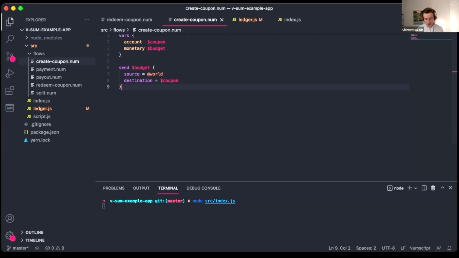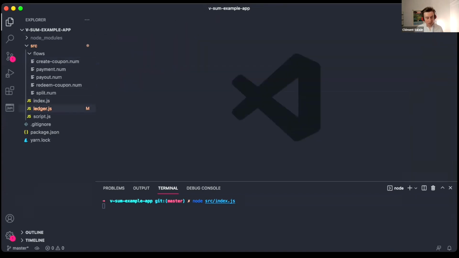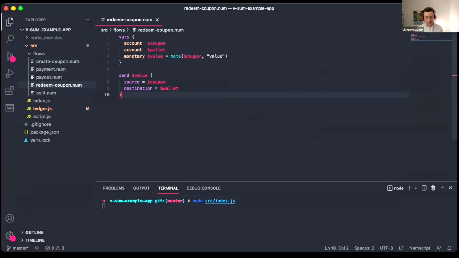Right, so let's continue with another script and move to the right of the flow chart. Let's say that you have a user that enters the coupon on the app. What you want to do is to credit this wallet with the value of the coupon. So this is what we're going to do here.